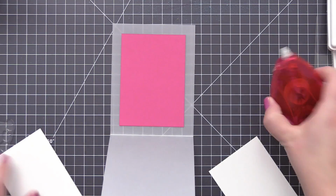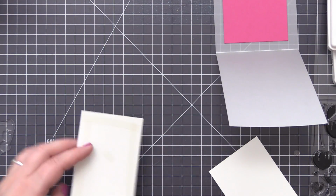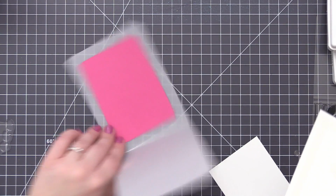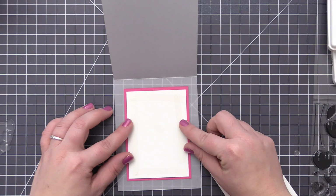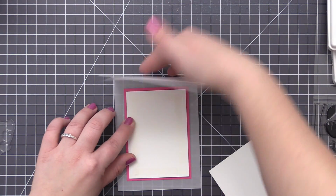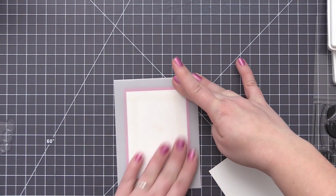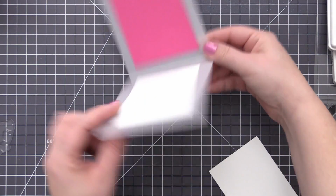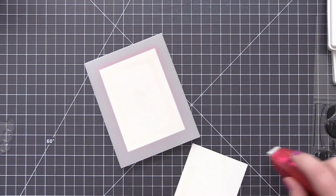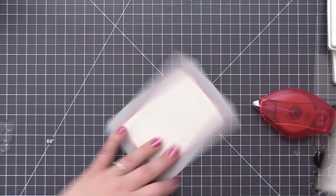So now we're going to need somewhere to write our message. So I've cut down 2 more pieces of white cardstock and we're going to add these to both the inside and the back of the card. So I've put adhesive onto the white panel and I'm putting it onto the pink piece inside of the card upside down so that the adhesive is showing. And then I'm folding the back of the card over top of that panel. And because there's adhesive already on it, it's going to stick to the back of the card and we're going to have everything lined up so that it's hidden behind the pink piece when we close the card.